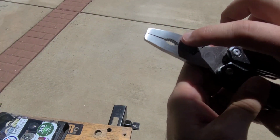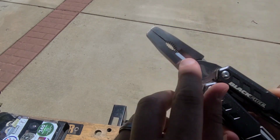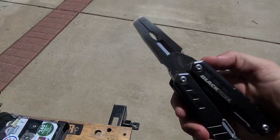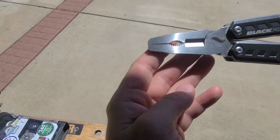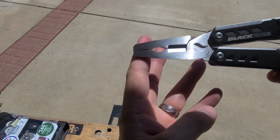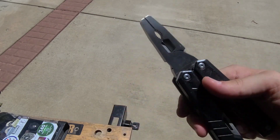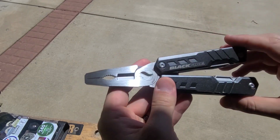My thought is this: if I cut off all of this and I reshape it, I could potentially have a diagonal cutter multi-tool. Now, this may not work. So if you're watching this, please make sure you watch it all the way through before you attempt it, because it may not work for you. And considering these are discontinued, generally speaking, it's a risk.